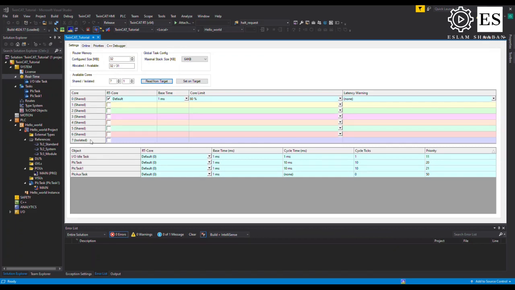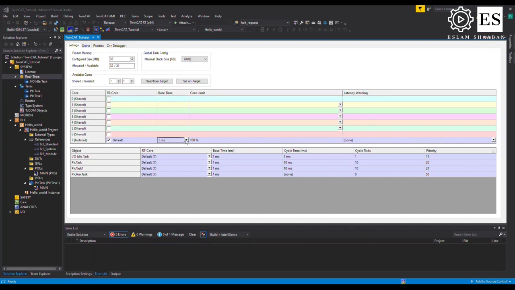You can configure your CPU cores also by clicking the Set on Target button. Then you specify how many cores you want to configure as isolated cores. Remember, the isolated core is fully dedicated to TwinCAT, so Windows will not see it. If you hit Set, the system should reboot. After rebooting, the isolated core shows up. Then you can select it to run the TwinCAT tasks, 100% dedicated. Of course, you can isolate and use more than one core if it's required by the application.